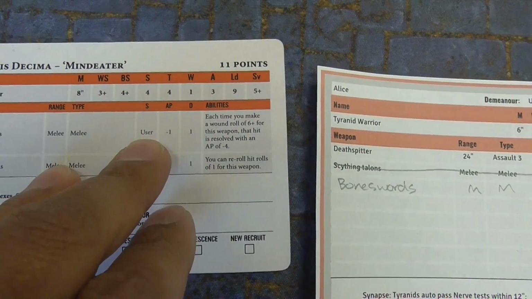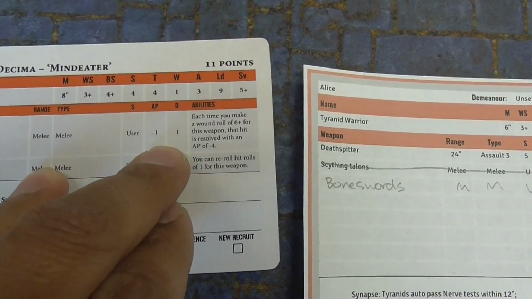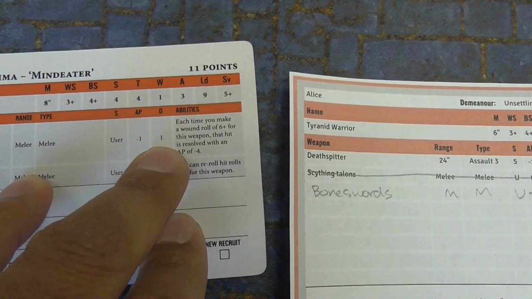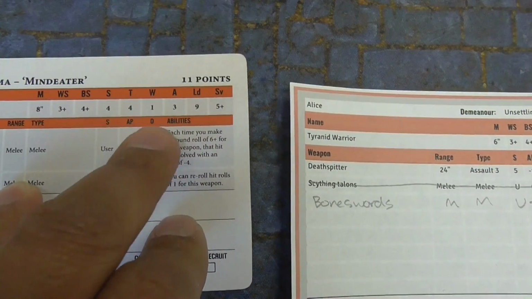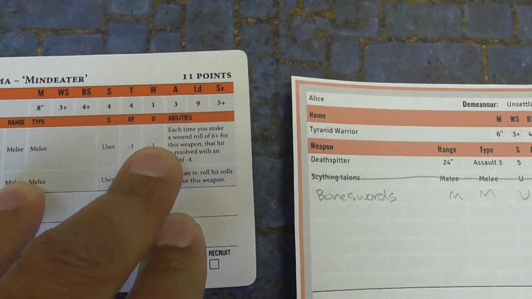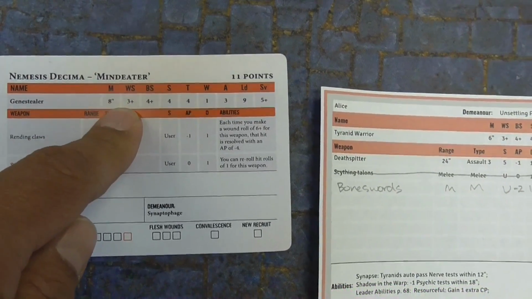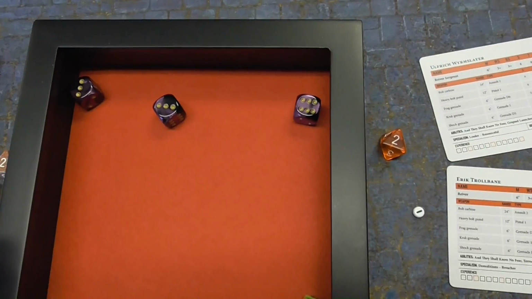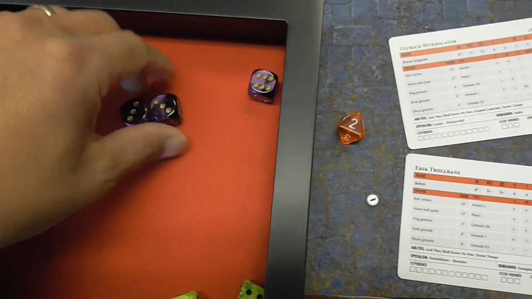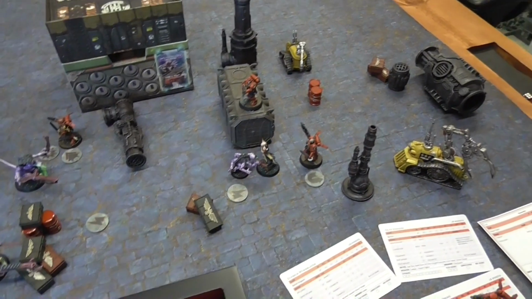And so it's melee type. You use the strength of the user, which is 4, and it has -1 AP, and it does 1 point of damage. Because it's melee, we use the attack number here, which is 3. So we're going to roll 3 dice. Weapon skill is 3+, and so I need a 3+ in order to hit him. And so I managed to have 3 hits.